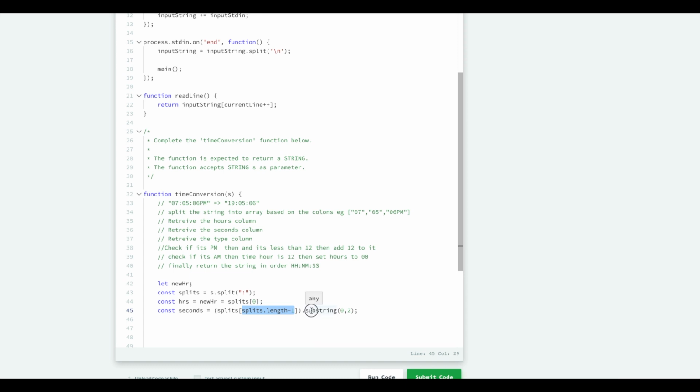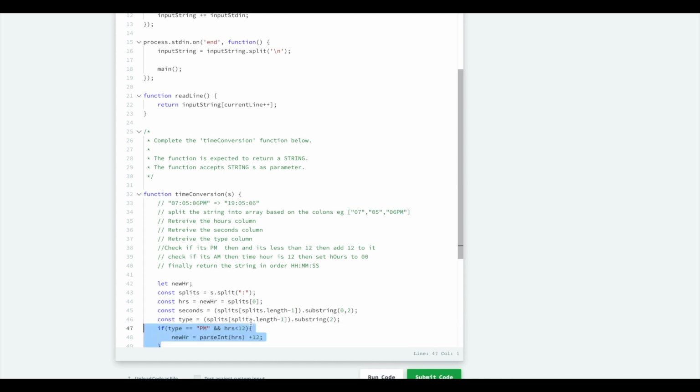When we get that, we are now going to get a substring of the first two characters in that string, which gives us the seconds. We would now go ahead to find the type, where we repeat the same process, but we start from the second index to the end of the string, which gives us the type.